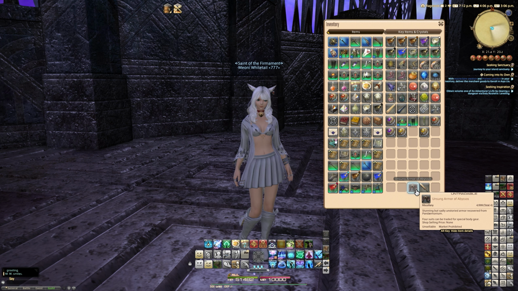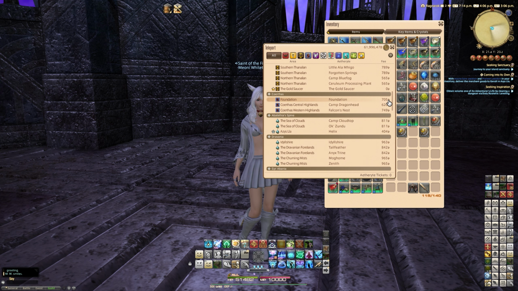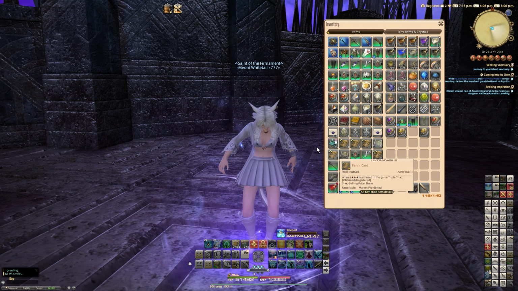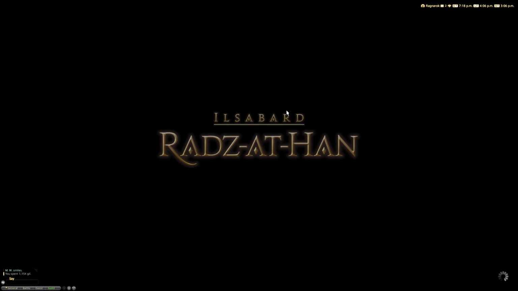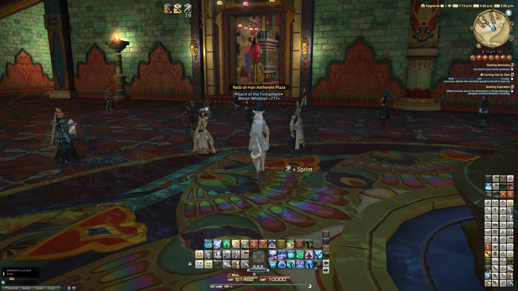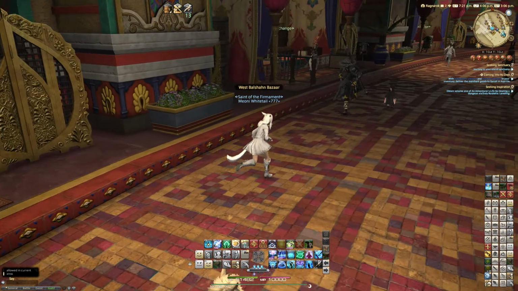So what you do when you've got your pieces of gear, you can go over and actually turn this in at 2 places. Radz-at-Han is one of the places that we probably should go in case there's any spoilers in the other place, and the other is Labyrinthos at Aporia. If you remember Aporia, it's the sort of main hub area for the raid stuff. But yes, we can go over here and we simply go and exchange those tokens, and yeah, I'm excited honestly.